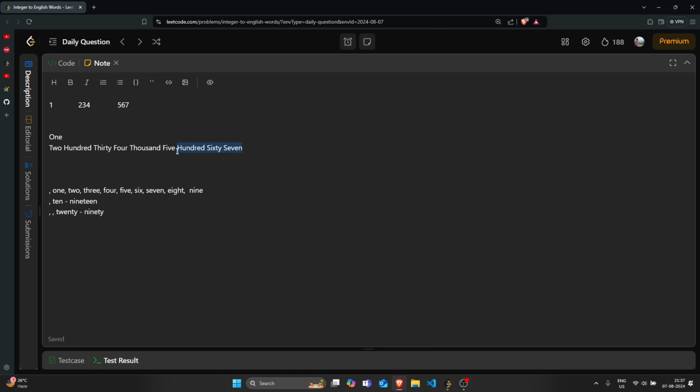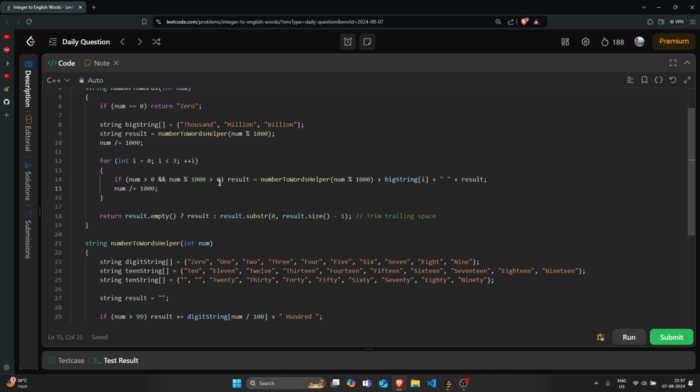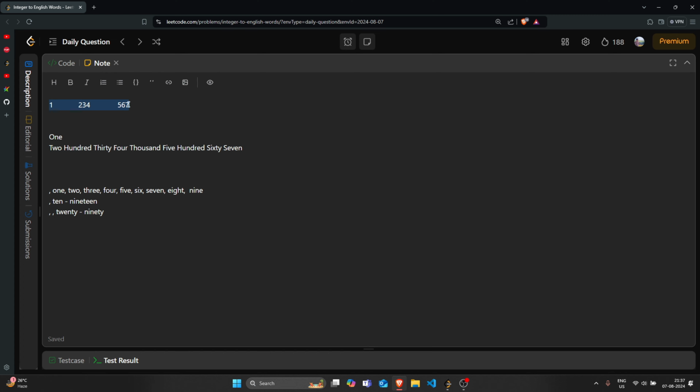Then I'll concatenate a result and store all this into the result. It is showing that result equals: at first get the spelling of that part, concatenate the index, that is if it is 1,000, million, or billion, then concatenate the last result, that is the last part of the number, then concatenate this.